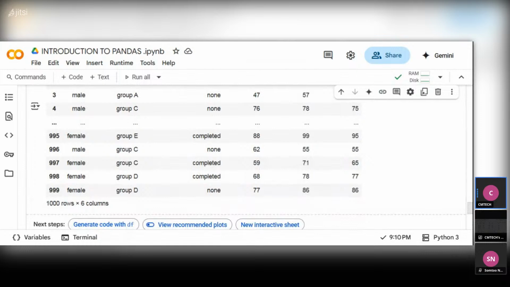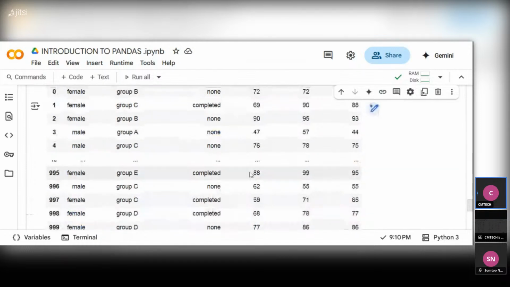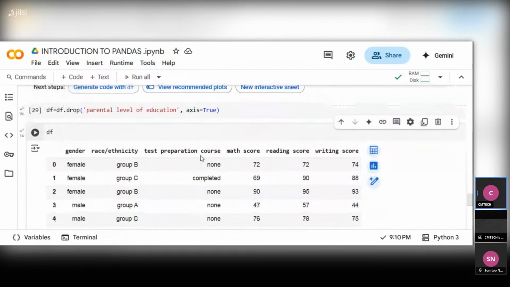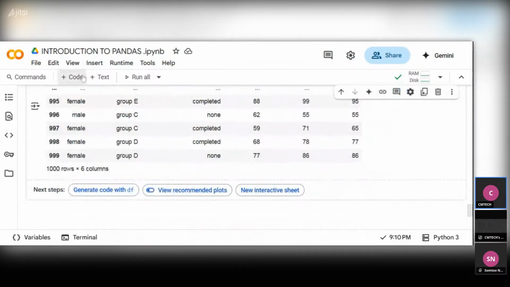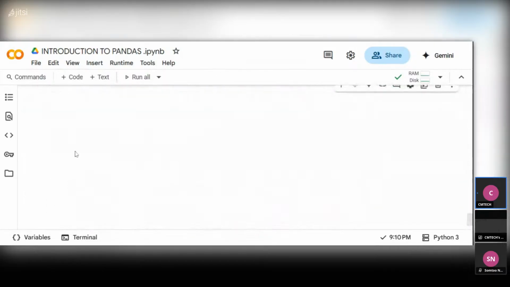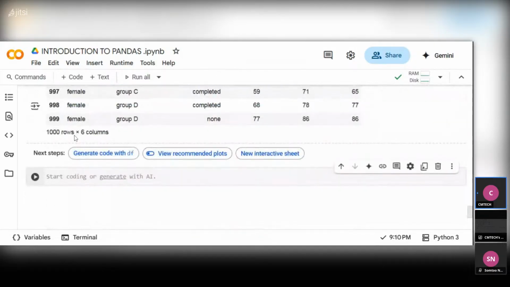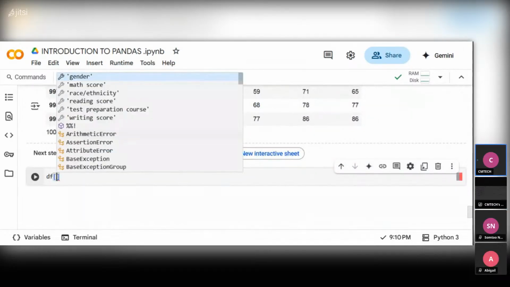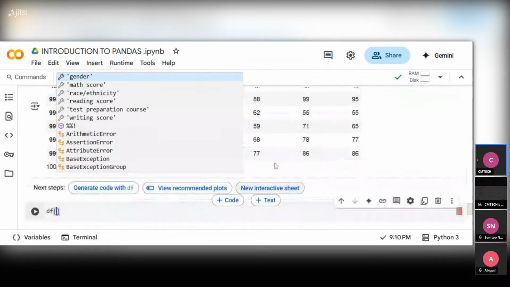So now let's perform some calculation. Let's add a column. Now for us to add the column, we have to do it like this. We have to call our data frame df. Then we have to name the column we want to add.